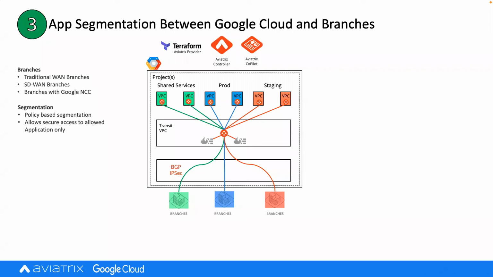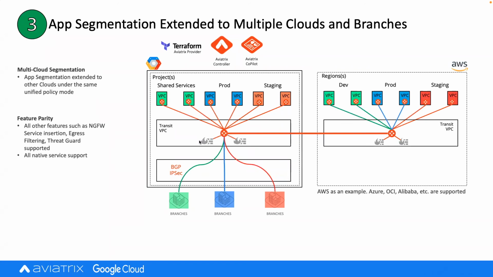With the Aviatrix platform, again, when you're building this architecture and connecting those branches, you can put them in their own segments. So I have 3 segments, green, blue, and red. All these branches, when they're connecting into this architecture, are only allowed to talk to their respective workloads, right? And this workload can also be available in other clouds, right? So in this example, I have extended this policy to my AWS cloud, and I have built this transit connectivity between Google and AWS. When you define the policy, like I said, the controller will automatically take care of pushing this policy and making sure that these workloads are not talking to each other. And also, when these branches are connected into the cloud, they have access to their respective workloads or resources, right?